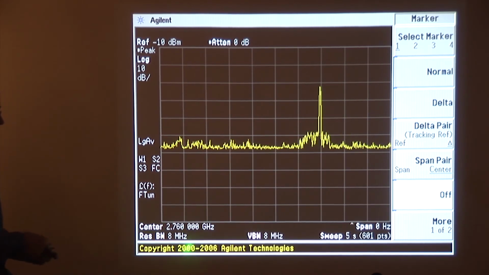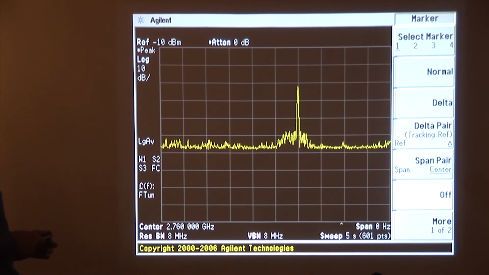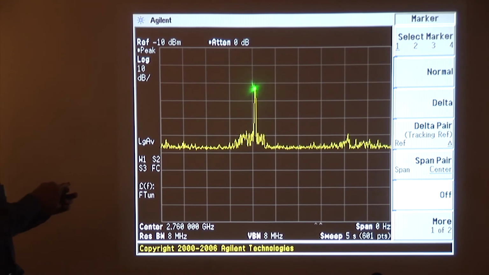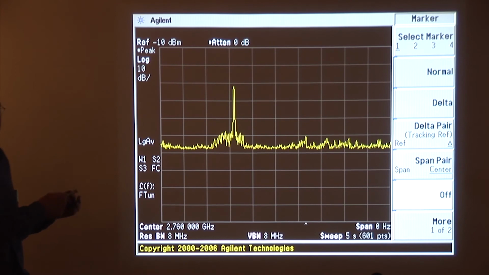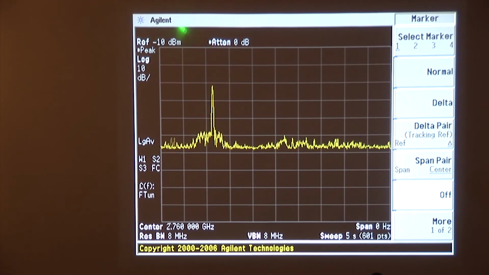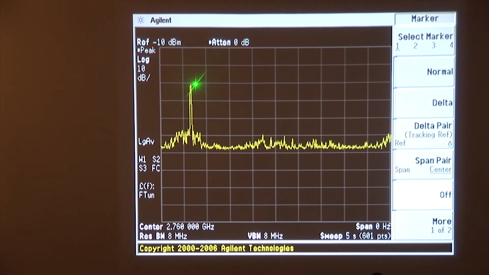Now, the bandwidth that we're looking at it with is 8 megahertz. This is probably not the optimum bandwidth to use. You remember in an earlier talk we said that we need to use a bandwidth that's as near as possible to 1 over the radar's pulse width so that we can optimize the dynamic range of the measurement. We'll check that by actually looking at this radar's power in 8 megahertz and in a succession of smaller bandwidths until we're able to actually reduce the amount of power that we're measuring. So take note now that we're at a reference level of minus 10 dBm. The radar's coming in at a power level of about minus 31 dB.